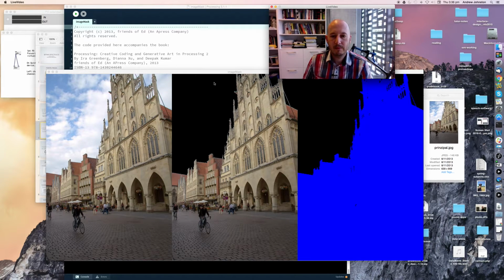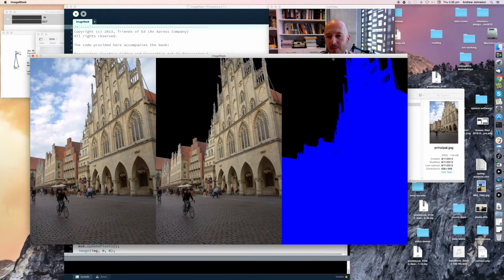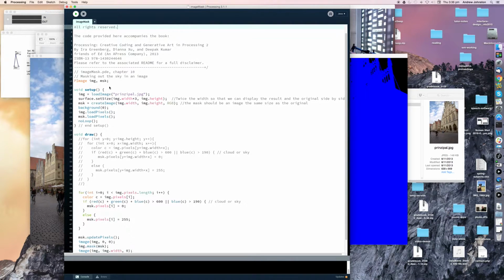In the middle is the original image with the sky masked out. And on the right here is the mask that we've created dynamically. And so we're using this as the mask on the original image to create the middle image, which is the original image but with the sky and clouds sort of sucked out of it. Let's take a look at the code.